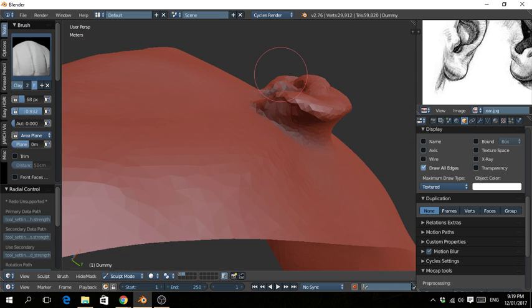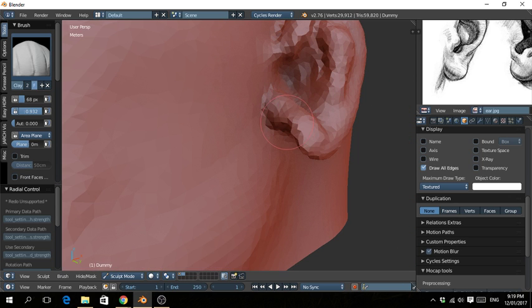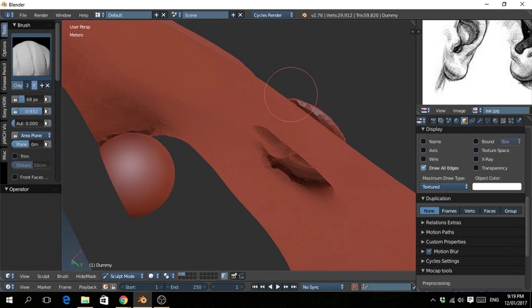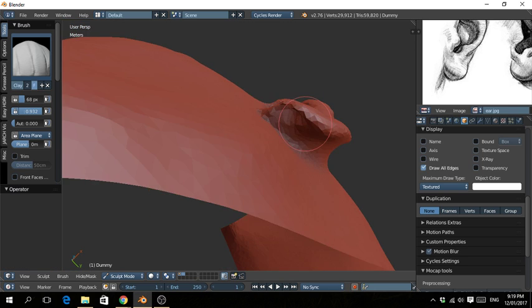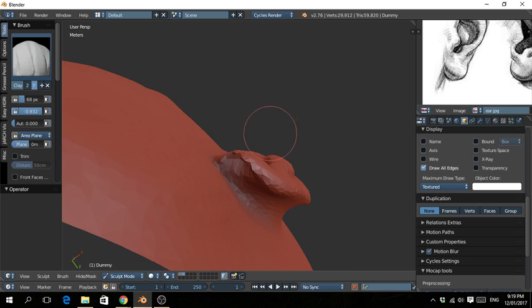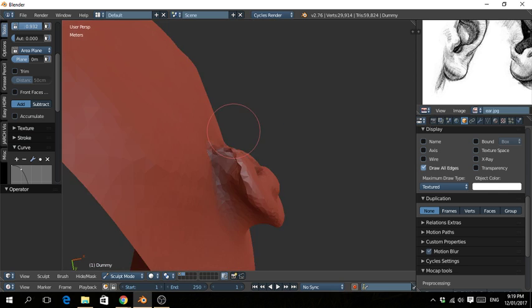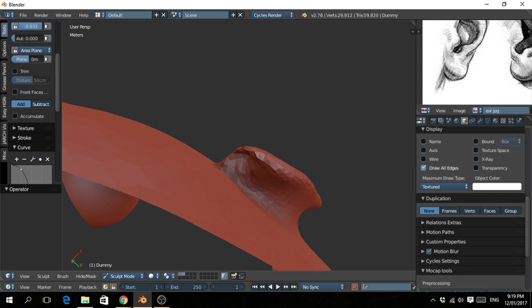So actually what happens here is that the faces of the model are so near to each other that when I affect this one, the one behind it is affected as well.